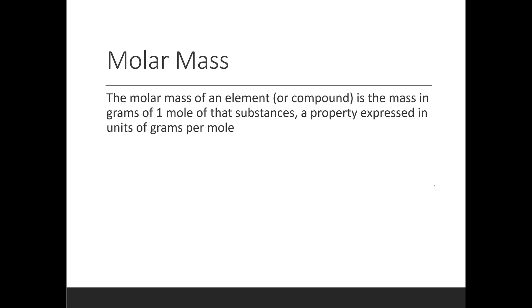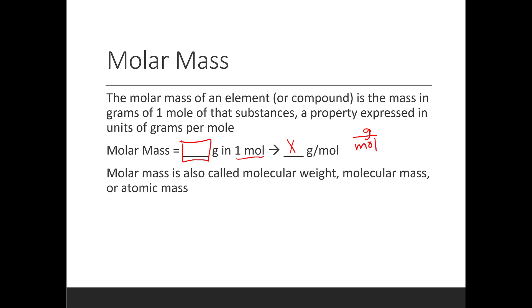So what is molar mass? Like I said, it is the mass of an element or a compound in one mole. A mole of water, I have X number of grams in that one mole. And we write that as like some number, g slash mol. So if we put that in a conversion factor, it would look like this. Just like when we had density units, we had grams on the top and milliliters on the bottom. Now we have grams per mole, grams over mole, molar mass, molecular weight, atomic mass. So you're going to hear a lot of those terms thrown around. It all just means how much mass is in one mole of the substance.